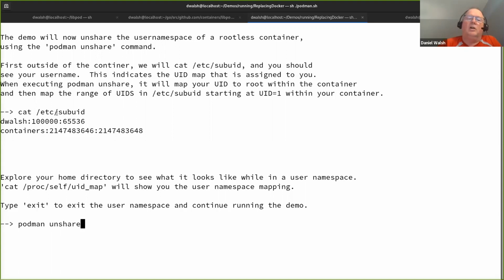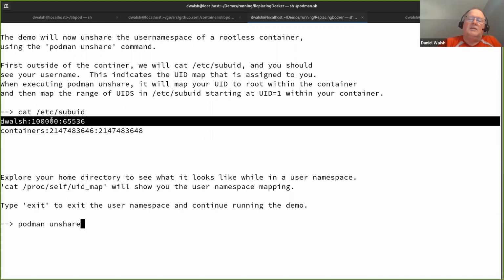There's another file called /etc/subgid, and inside of that, it's going to allocate additional UIDs to be used by individual users. So my UID, I'm going to be showing you in a minute, is actually 3267, but it also allocates UID 100,000 and 65,000 UIDs are allocated to me. So starting at UID 100,000, 65,536 UIDs are assigned to my account.